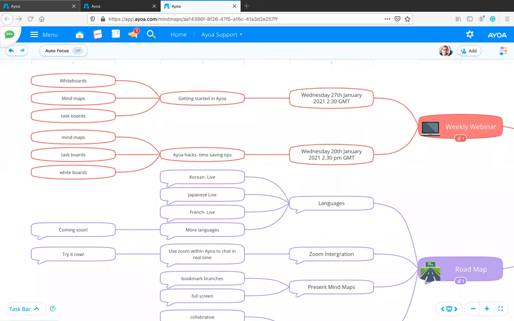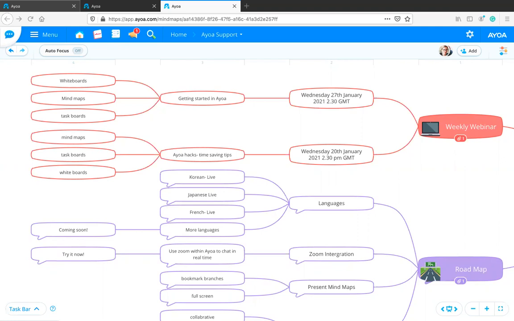So for the person who's just asked about the desktop app, I'm just finding the links for you now. Oh, brilliant, you found it. Okay, for anyone else looking for any download apps, perhaps links to the mobile apps, if you go to ayoa.com/apps, you'll find the list of all the different apps available. Brilliant. Okay, is there anything else that I can help you with, or any other questions that you have?